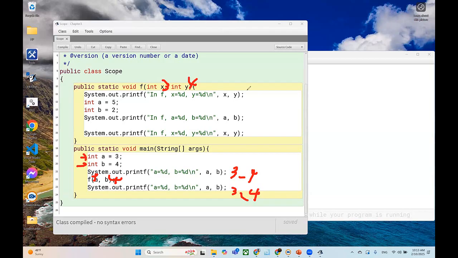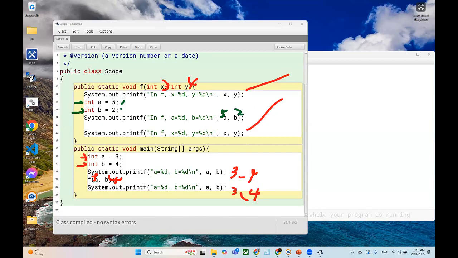But internally, you change your definition for a and b. So this green a and b is different from the red a and b. It's a different variable. So right here, when you print it again, you get 5 and 2 for your green a and b.